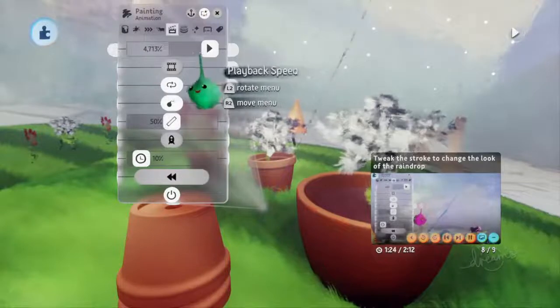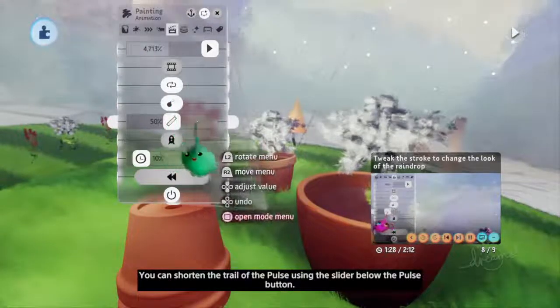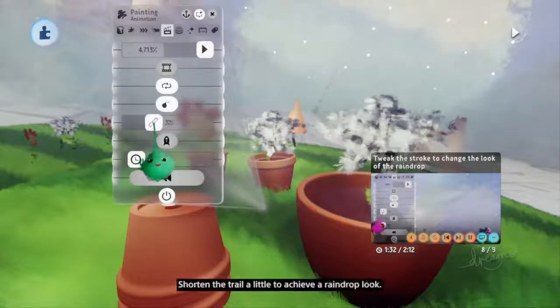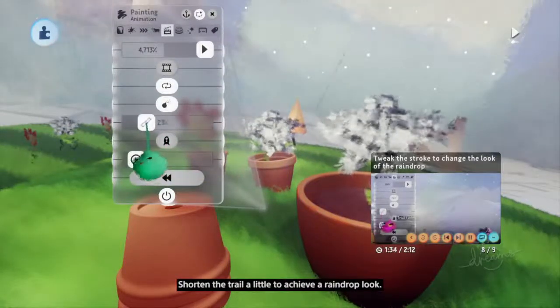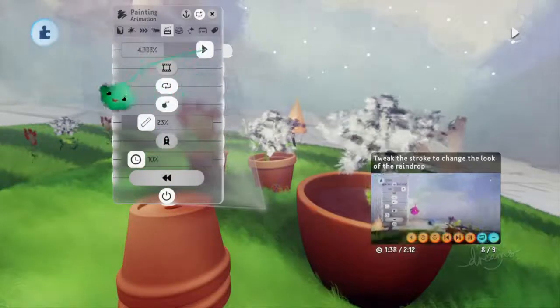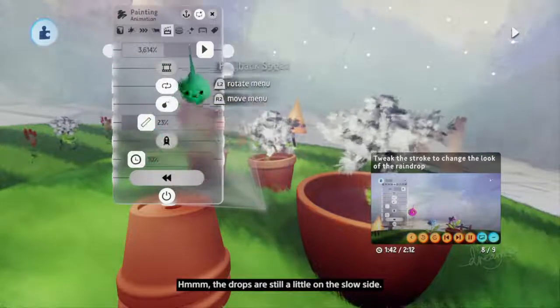You can shorten the trail of the pulse using the slider below the pulse button. Shorten the trail a little to achieve a raindrop look. The drops are still a little on the slow side.